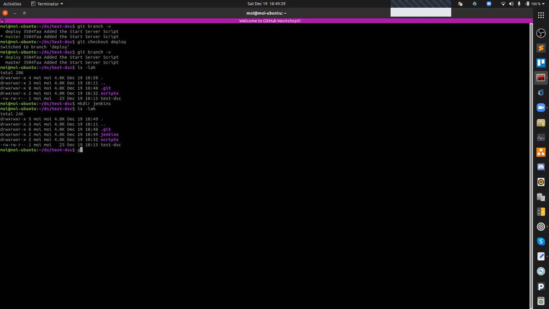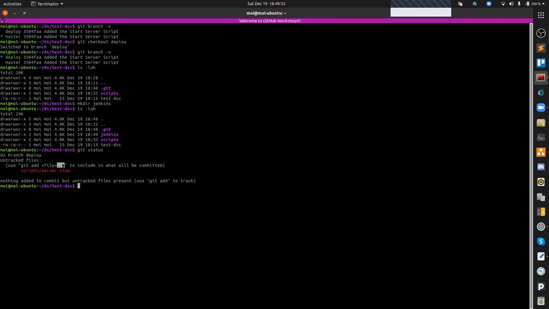Since I mentioned earlier, if I check git status, it's not going to be recognized by Git right now because I have created an empty directory. It's only showing me the server stop file, which is untracked because we didn't add it yet. But if you notice, the Jenkins folder is empty, and that's the reason why it is not detectable by Git.